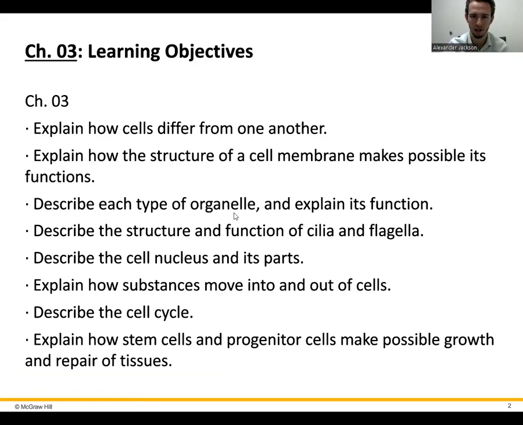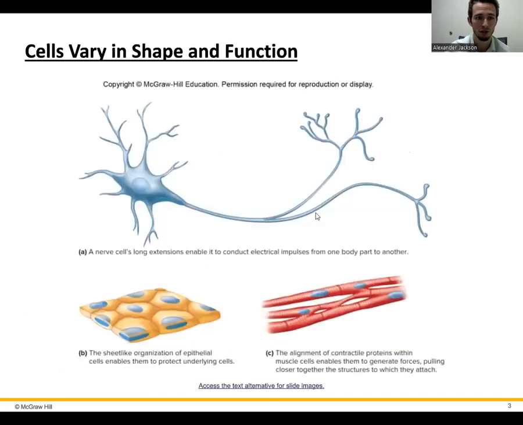We'll briefly go through organelles, which means baby organ, so little organs of the cells, including several of those like the nucleus, cilia, flagella, only a few have those. And then we're going to talk about two other things, which is the cell cycle and stem cells, and then cell transport. So again, we're going through all of these in order, so you can kind of check them off as we go. So let's get started.